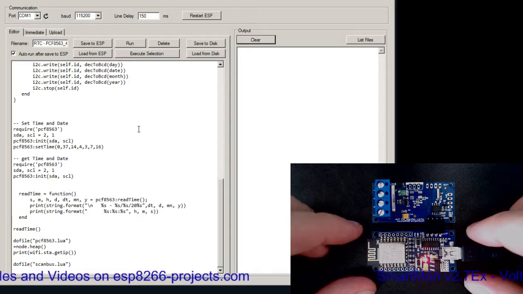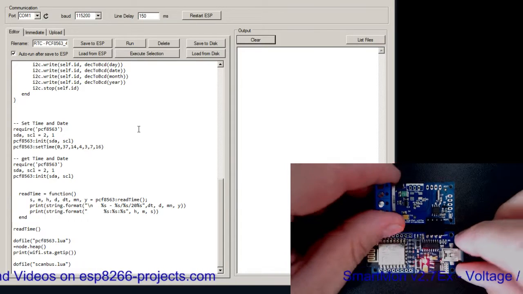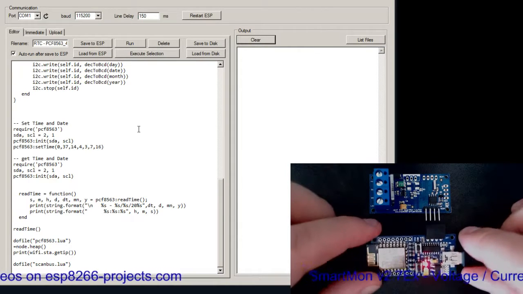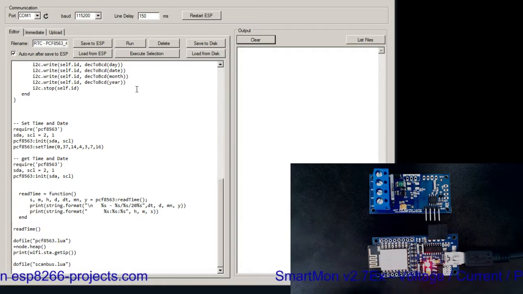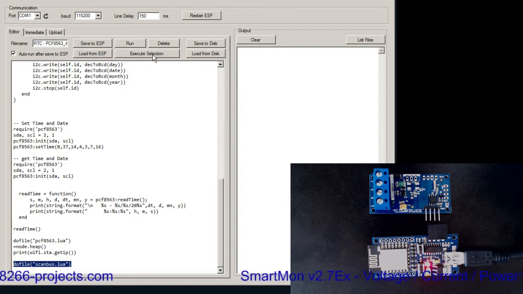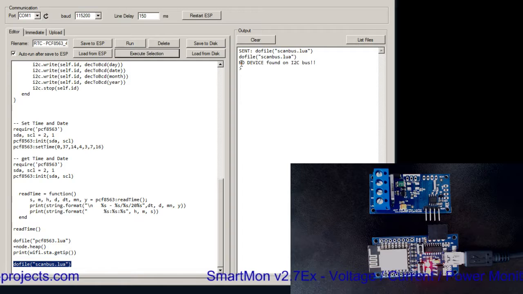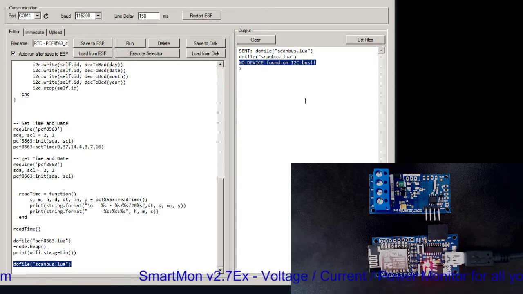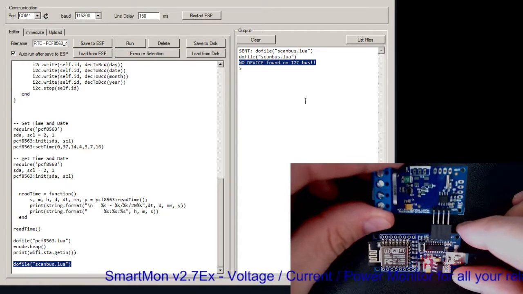Let's see what's happening if we run the scan without having the device connected. Yeah, as you can see, no device is found on the I2C bus. It's normal. Let's connect it back.